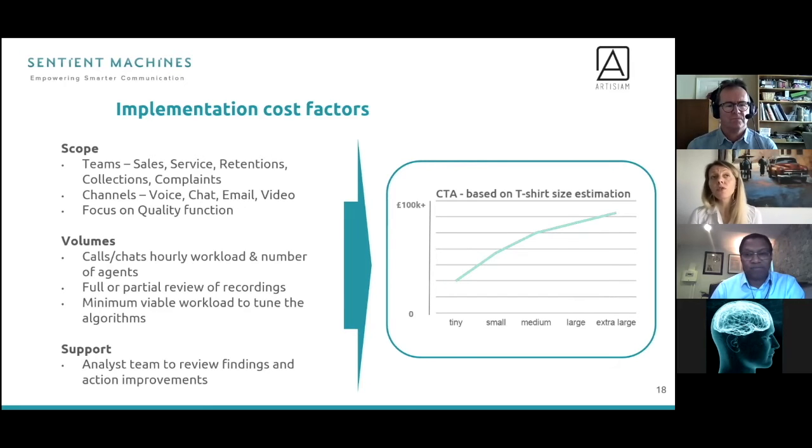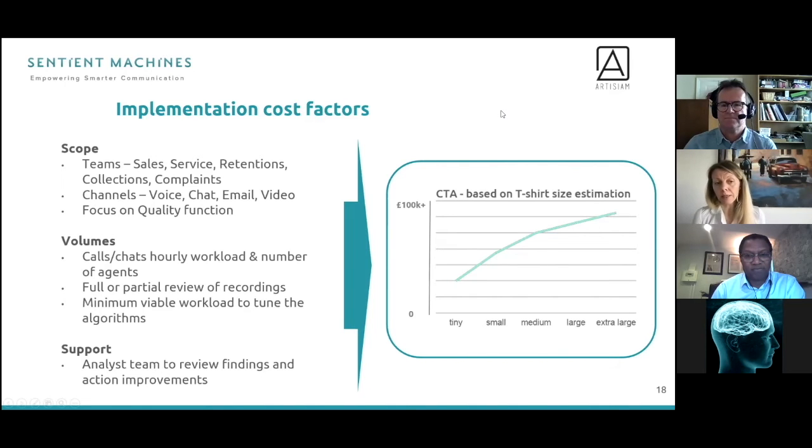So when it comes to volume, I said volumes usually impact the price, and I think this is what we see on the right hand side, that the line doesn't go straight, but it flattens at a certain point. And that's because as you have more volumes, and when we say volumes, that's not necessarily the head count, it's more about the number of interactions that you have per day or per month and so on.